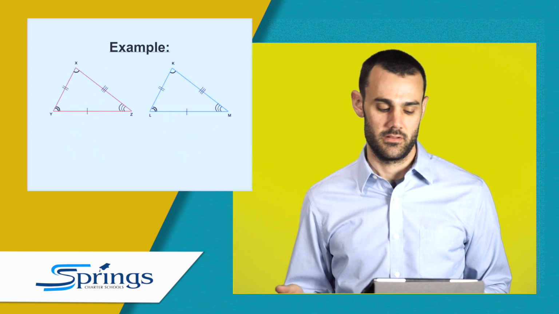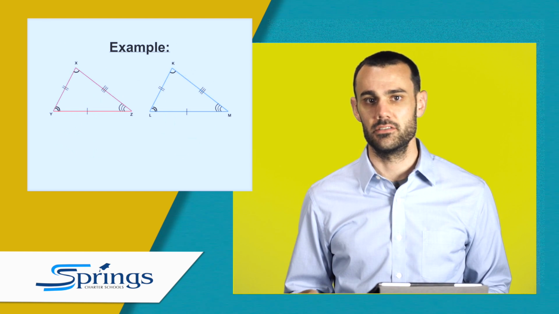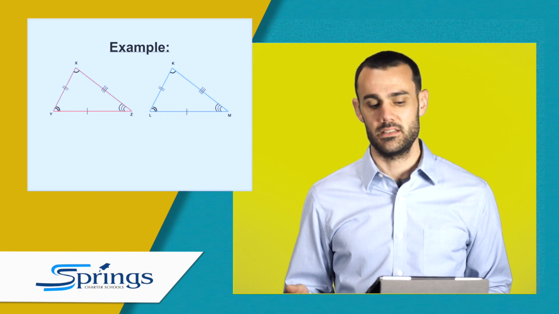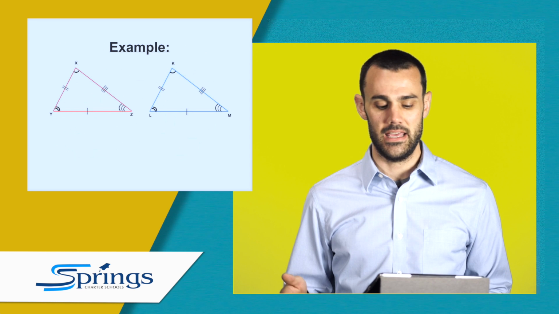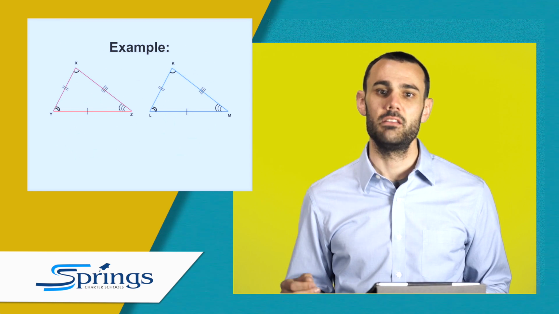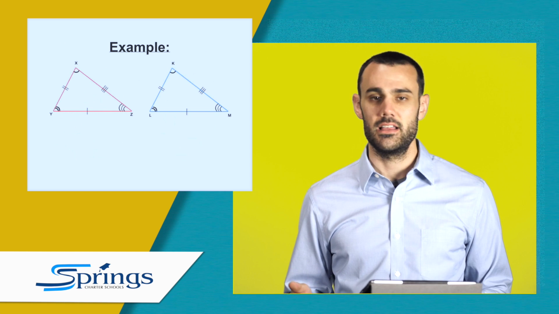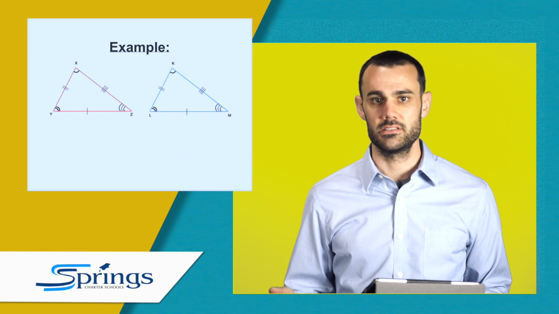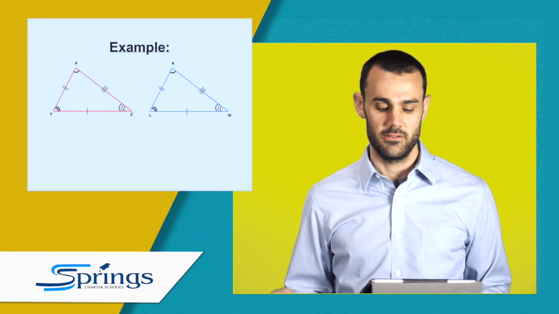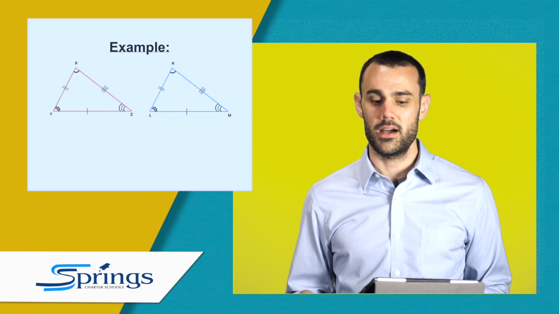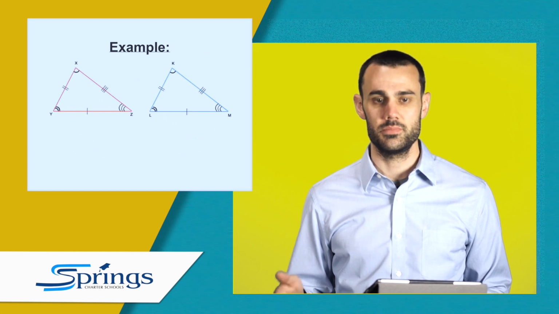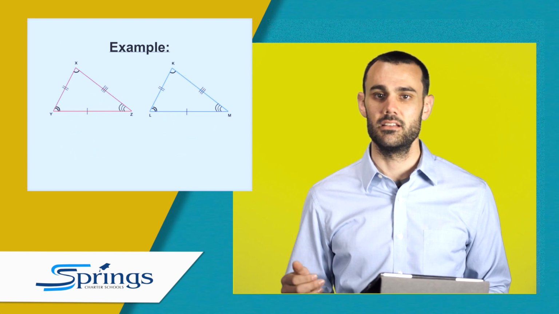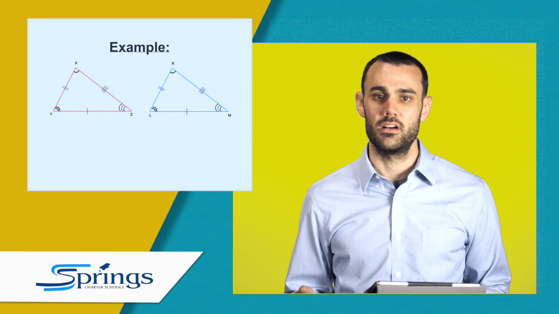They are congruent. Now let's look at the interior of these two triangles. We have some swooping lines. We have a 1, a 2, and a 3. What that basically means is that angle X and angle K at the top of the triangle are the same measurement. So if I said that angle X is 50 degrees, we would know that angle K on the other triangle is also 50 degrees. These are corresponding angles. Very important for you to know. And we have angle Y and angle L that are corresponding with the two swoops. And the last angle we're looking at here is angle Z and angle M. They have the three swoops on there.